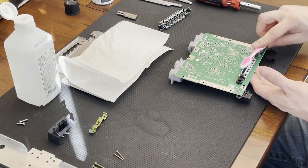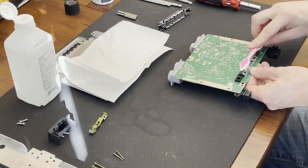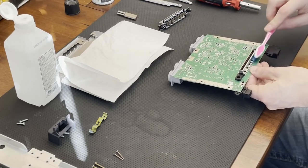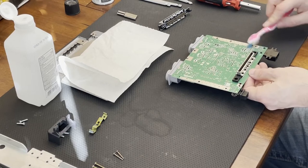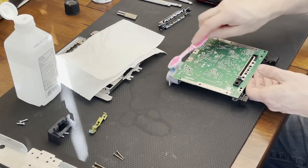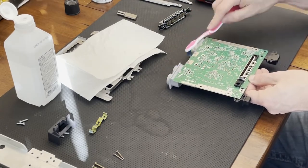Just got to use common sense, folks, when working with electronics. Look at how it works. Try to visualize what's going on. Can't figure it out, there's tons of videos out there. There's not a whole bunch on this 64, though. That's why I decided to go ahead and film this. I'm not doing anything awesome. I thought, just film it and show the process, and a few people thinking about doing theirs might find this helpful.